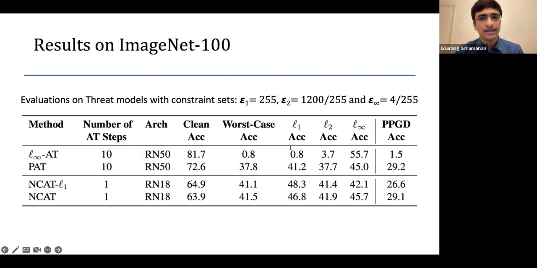We also present results on ImageNet 100, where we importantly note that the NCAT defense achieves a high degree of robustness even against the perceptual projected gradient descent attack, which is one of the strongest attacks known to date. This is a generalized adversarial threat model, which is not an LP threat model, and relies upon the LPIPS distance of a pre-trained robust network to decide how far two images are. This is shown to correlate well with human perception. We see that the proposed defense generalizes to this attack as well, though it has not been trained explicitly on these at all.